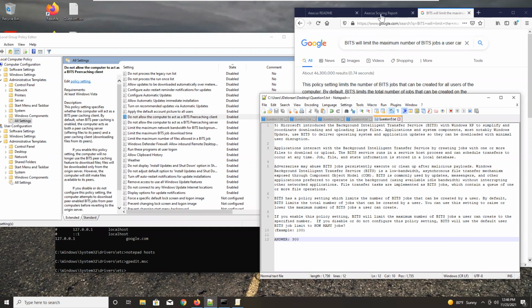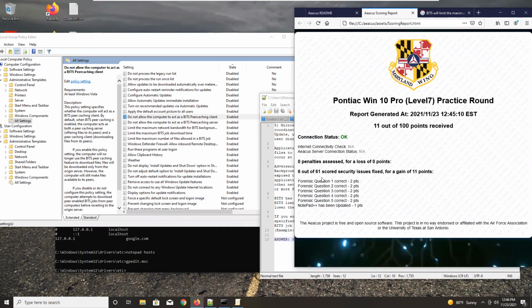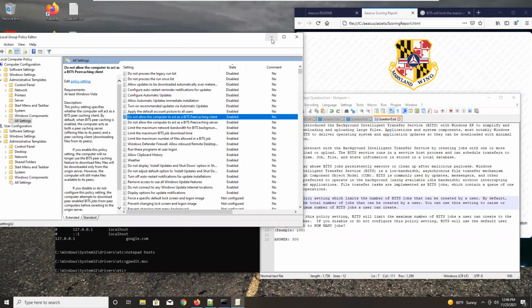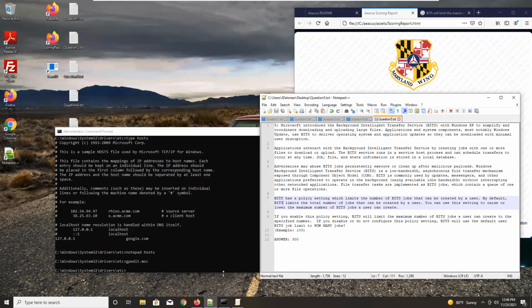All right, let's see what our scoring report looks like. Looks like we got 1 through 5 scored. Got Notepad updated. 6 out of 61, 11 out of 100 points. All right, so let's continue on. So that's 5. Let's go ahead and minimize this one out of the way, but we're going to have to go back into it.